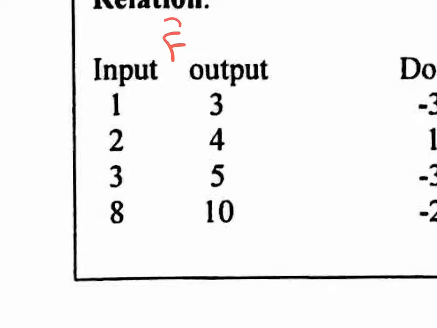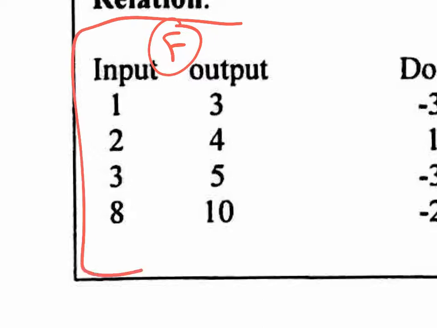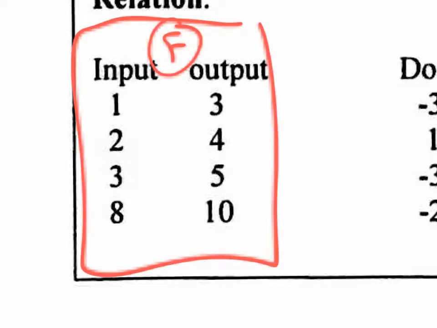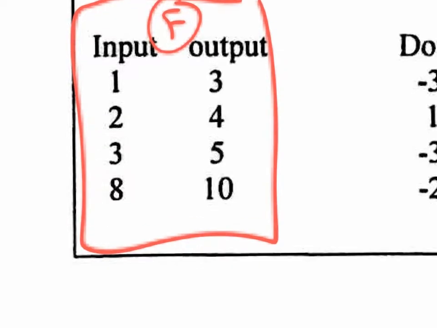So everybody put an F right here, not as in flunk, but this, what you see here is a function, not a relation. Okay, that's a function. Now, you could take it a step further and say what actually is happening. What's happening from the 1 to get to the 3? You're adding what? 2. Is it consistent all the way through? Add 2, add 2, add 2.